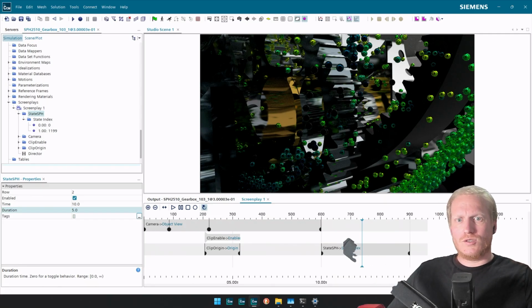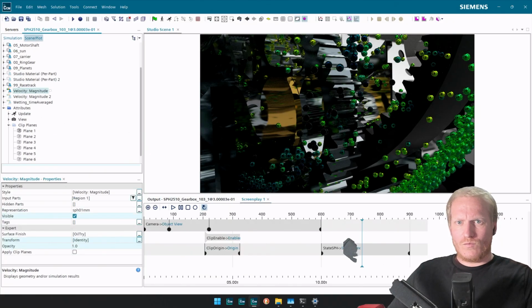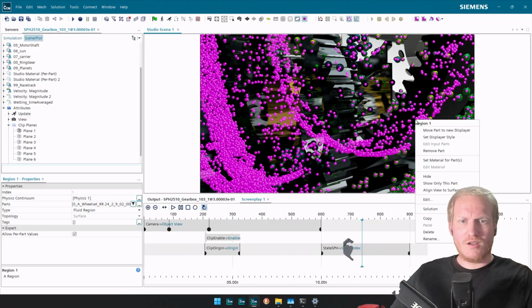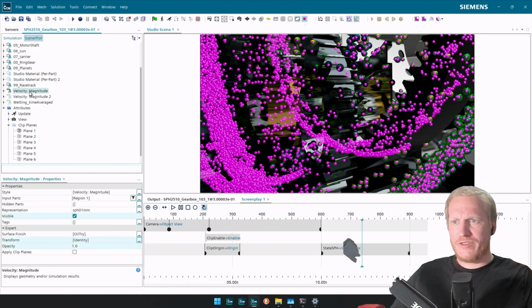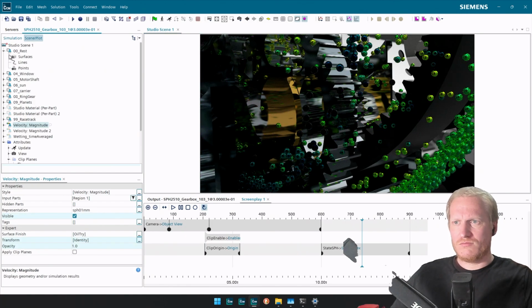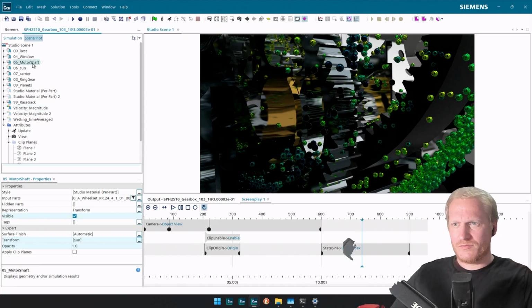Yeah, but now only the oil particles are flying around, and there's nothing happening with the gears, which is nonsense, right?